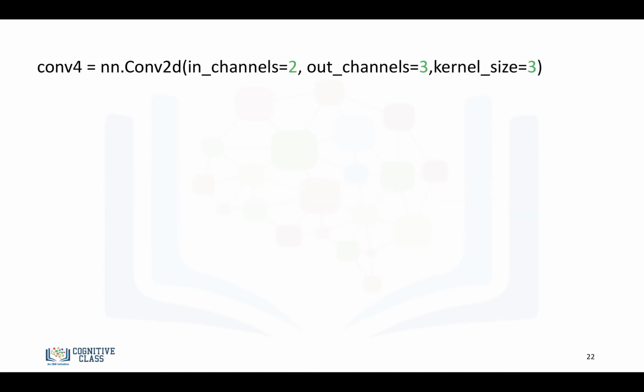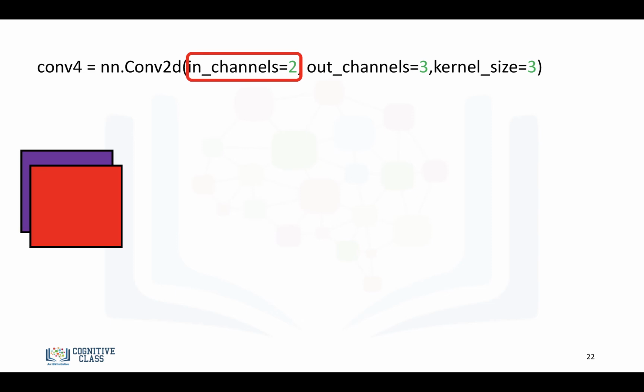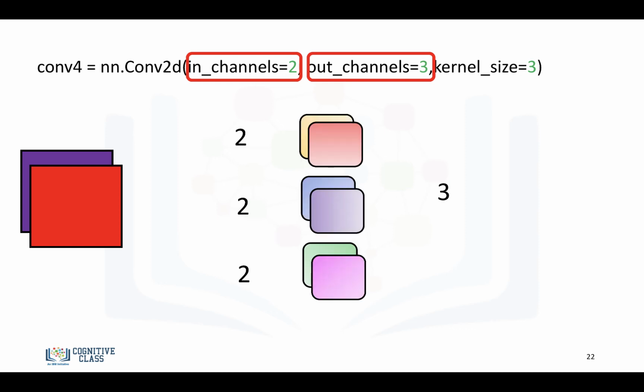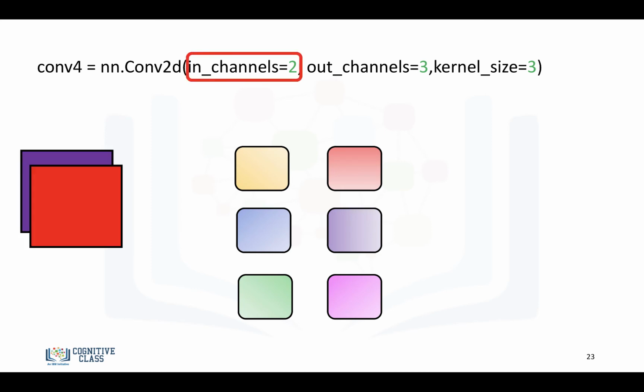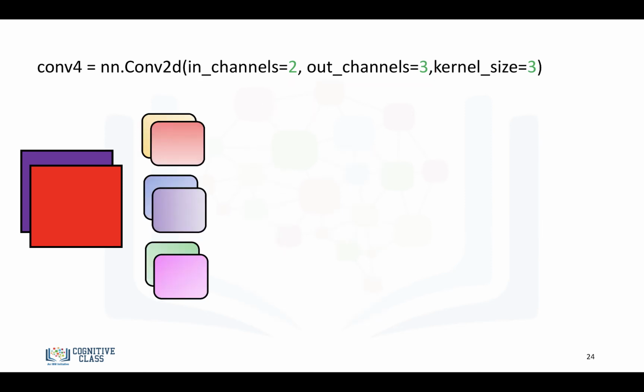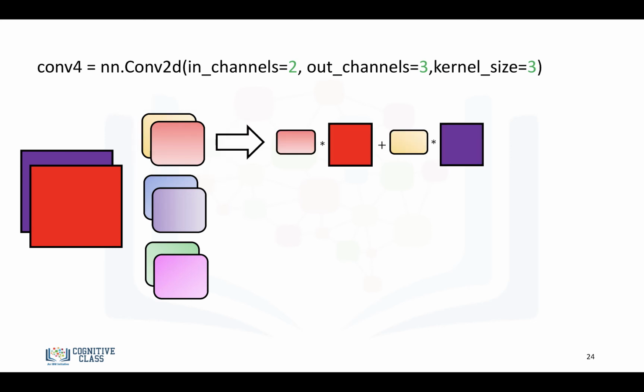So let's create a convolution object with 2 input channels and 3 output channels. So we'll have 3 outputs and 2 inputs. Basically, for each output, we'll have 2 sets of kernels corresponding to each input, as follows. And sometimes it's helpful to visualize it like this. We'll have 2 input channels and 3 output channels. So let's see what happens. For the first output, we have these 2 kernels, and we take our 2 inputs, and we perform convolution with those 2 kernels. We add the results together, and we have the final output.